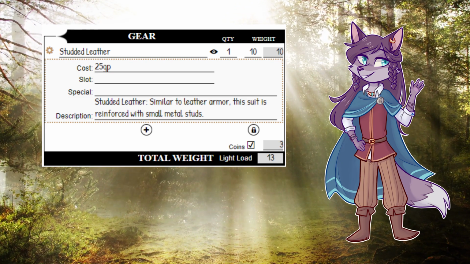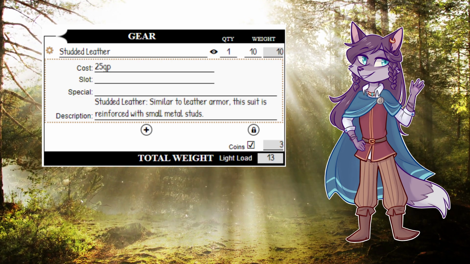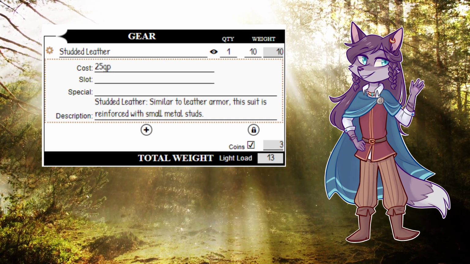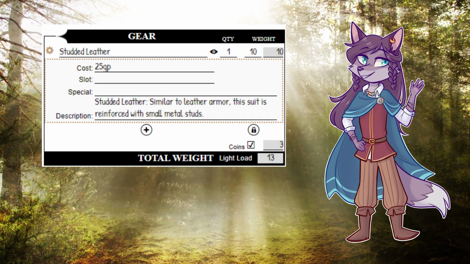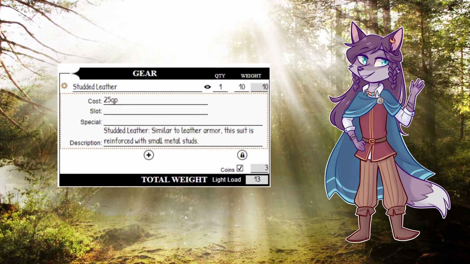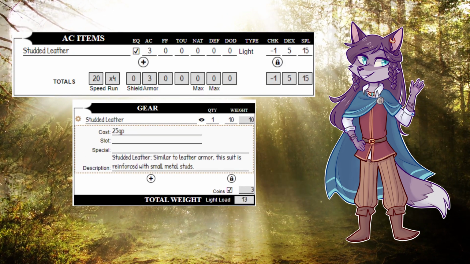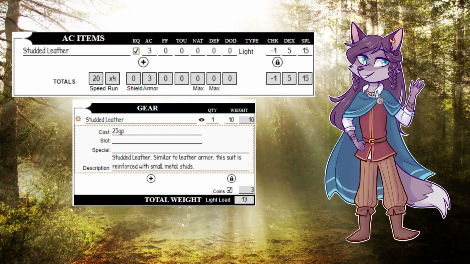And you enter this equipment much like we entered everything else. You click on the plus, you type in the name, how many of it you have, as well as the weight. You can expand it to have cost and all sorts of other stuff, any notes or anything you want to put in there as well. But, because armor provides AC, we have to go up to the AC items and add it there as well. That is what will add it to our AC. Pretty self-explanatory, really, when we get down to it.